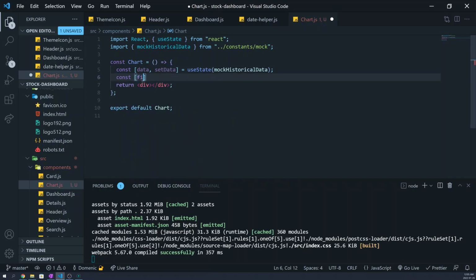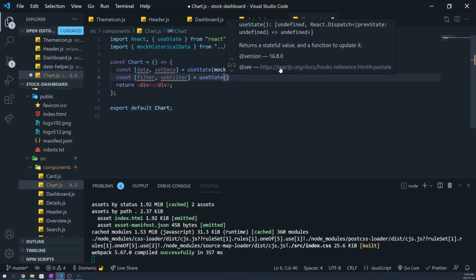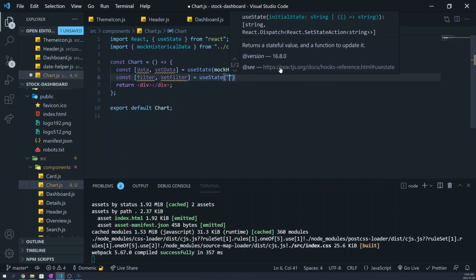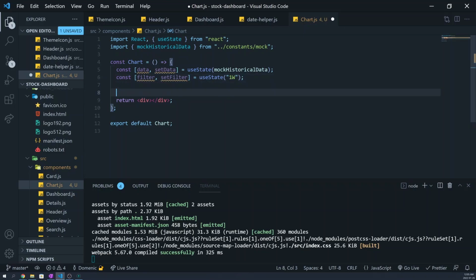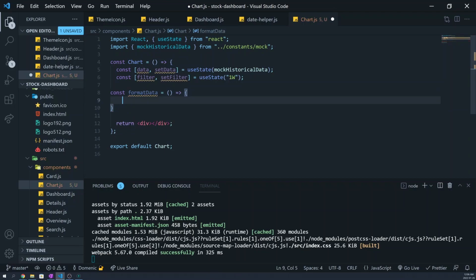Next, we'll also have a filter. We'll set this to 1 week for now. Now we'll also need to make a format data method. And the reason this is important is because we need to pass the data in a way that Recharts understands it.